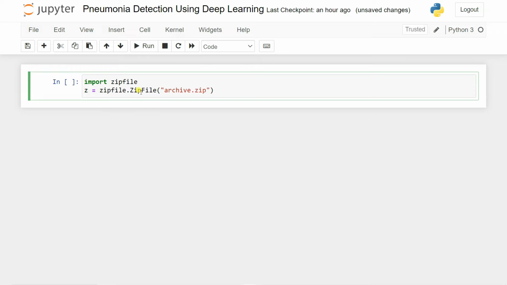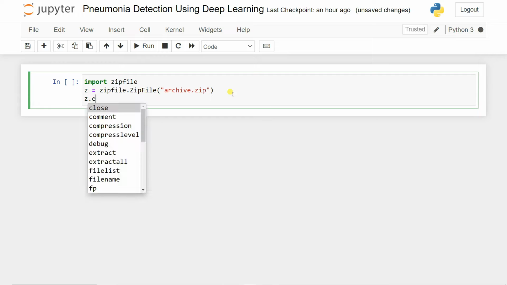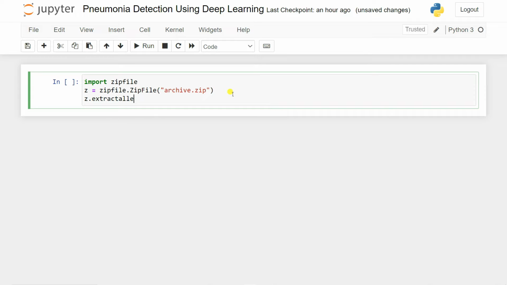After getting the file from your working directory, you need to extract it. So I'm simply going to use zip_ref dot. If I press tab, it should give me auto suggestions. Let's see if it does. You can see it's not giving me any. In some cases it may not give suggestions, but in some cases it will, though it takes time. After a few seconds it gives me all the methods. You can see extractall or extract. If you press extractall, it will extract all the files from the zip file into your working directory.